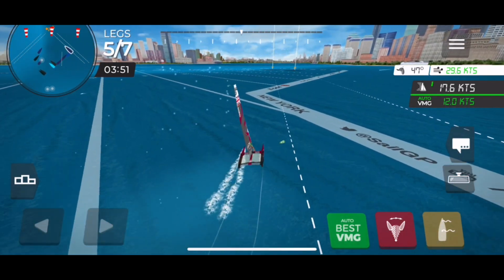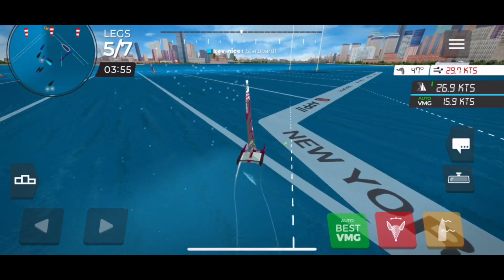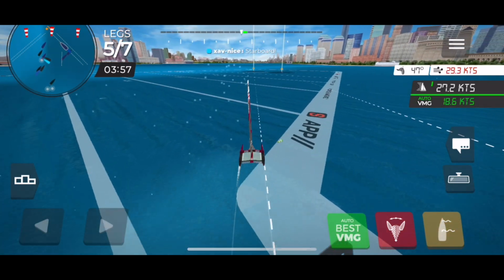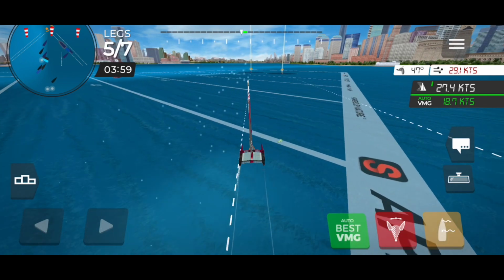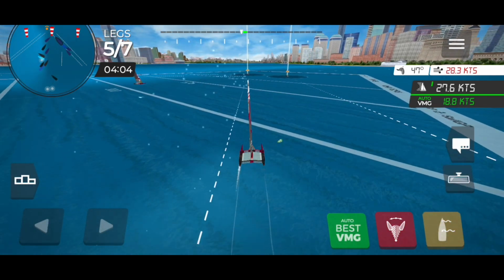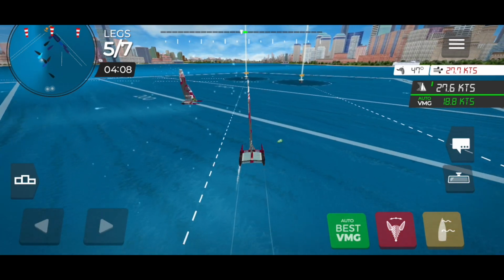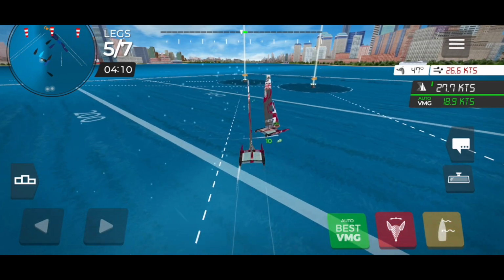I'm a little bit high, so I'm going to bear away slightly just to get some speed, but also to keep myself within the course. Again, I can cut the corner slightly as long as my entire hull doesn't go on that boundary. And I've picked up a nice starboard lift here. So coming in with speed on a starboard lift. The other boat's coming across on port, just crossing ahead, but they've tacked.